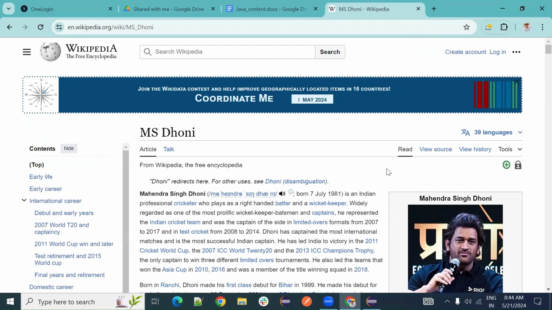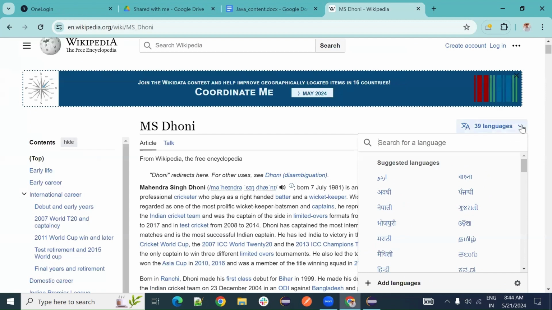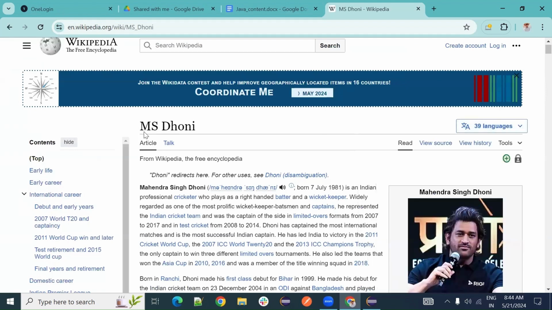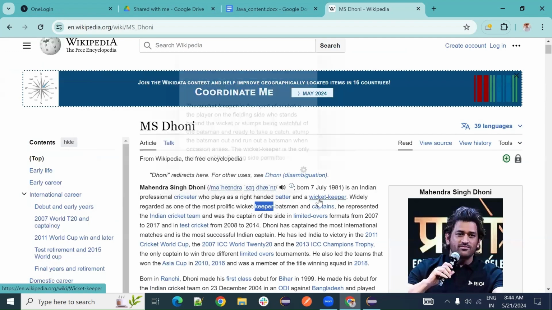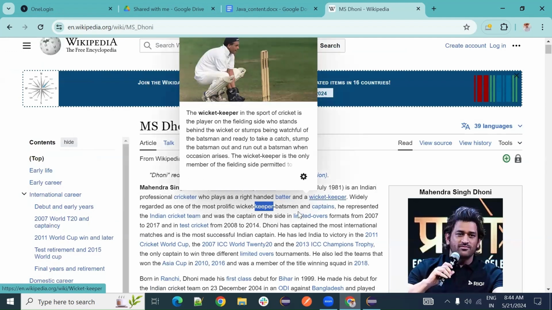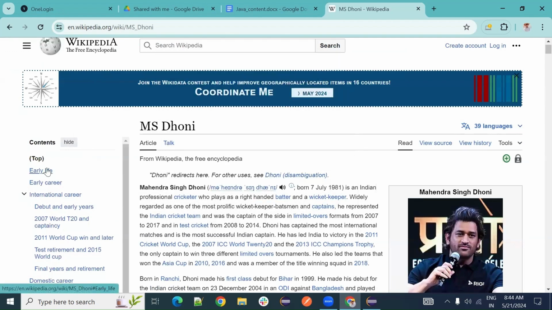If you see, they have a photo here. Someone inserted this photo, and you have a drop down here. There are so many languages, and there is a heading. This heading is different, this is normal text, and this is a link. If you click on this, it will go to the next page. And if you see the left side, there are many options. All are links.